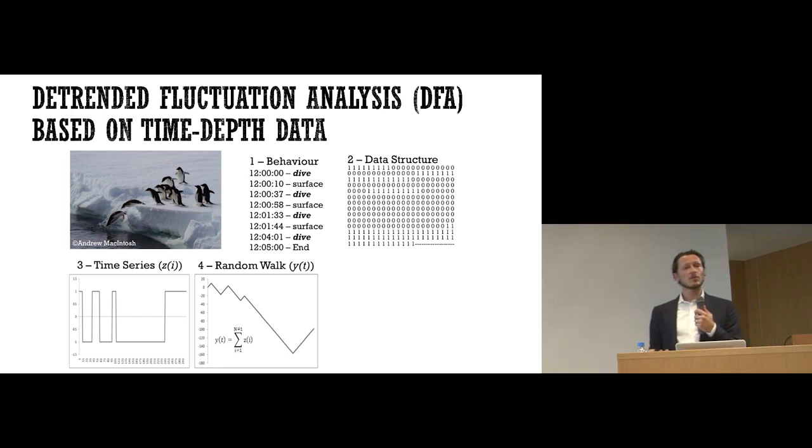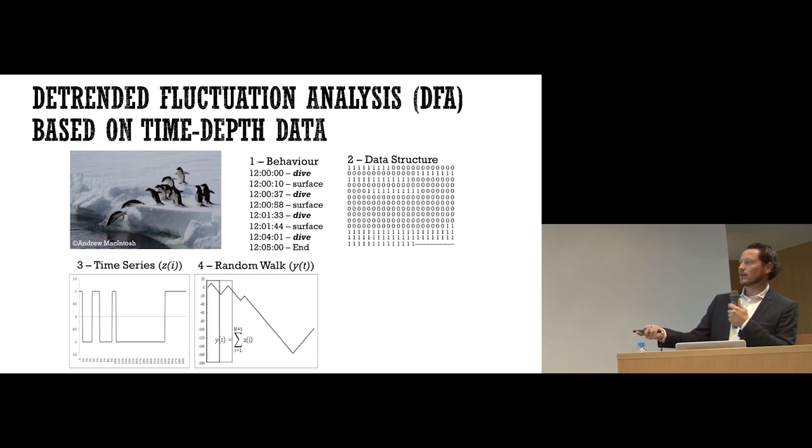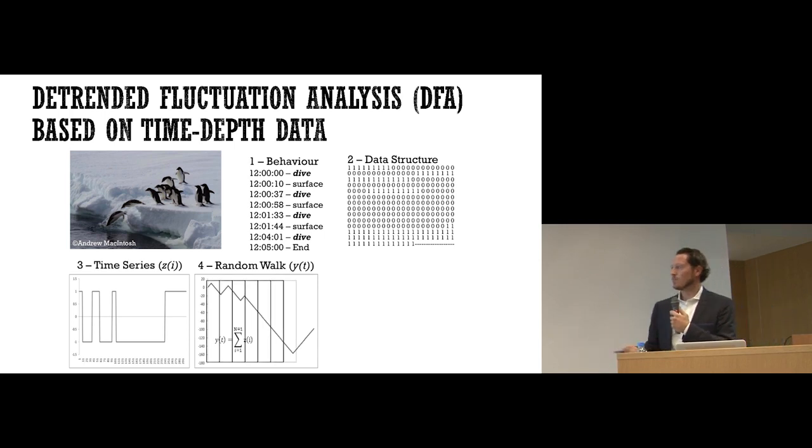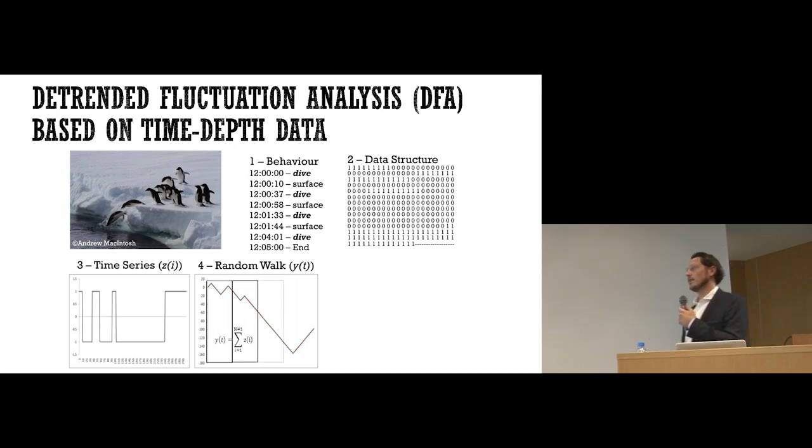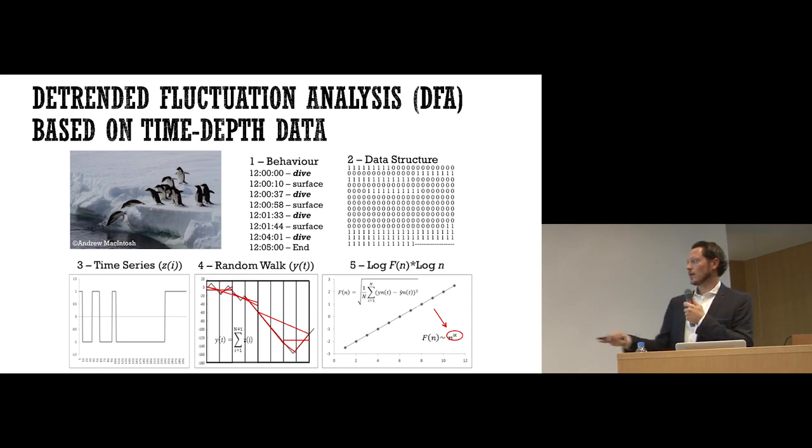And because it's fractal, we want to change the scale and we want to measure it. So we measure the fluctuation of behavior or the complexity at different scales, starting with small scales, going to larger scales, okay, doing the same thing, going to larger scales, doing the same thing. Very simple process with some difficult mathematics. And eventually, this line is telling us how complex the animal's behavior is, all right? Very simple process in the end.